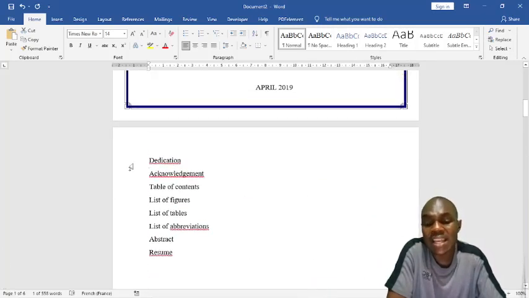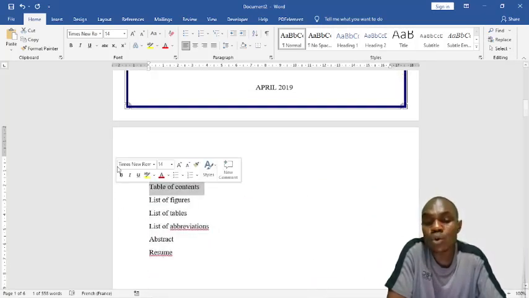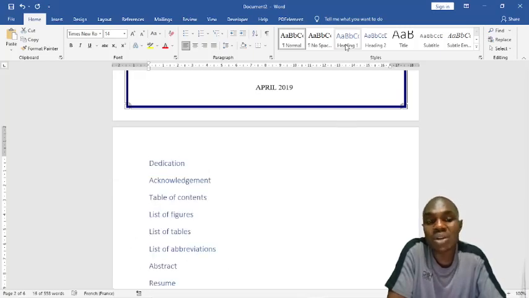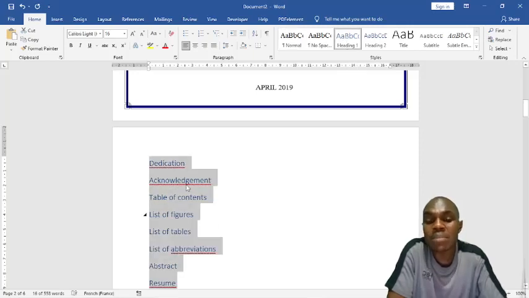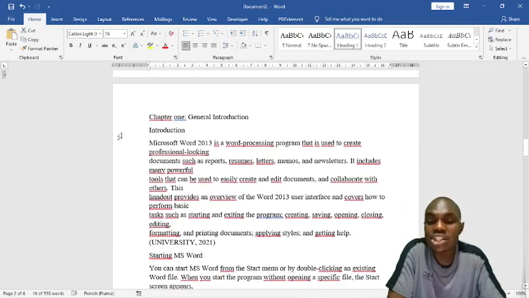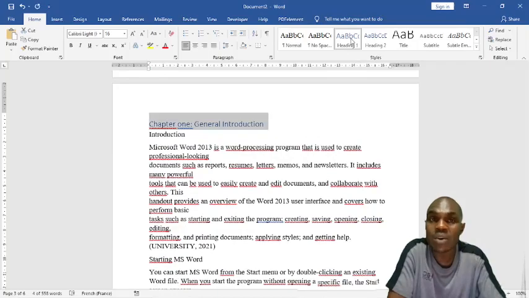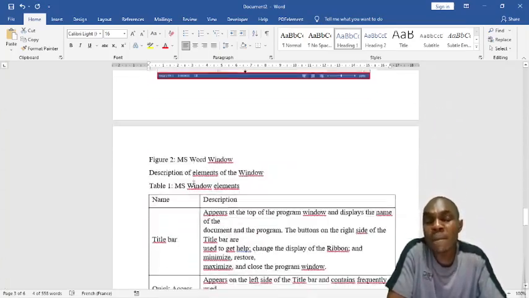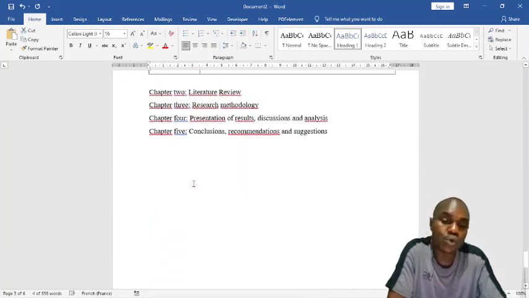We're going to go ahead and highlight the text that we want to be our headings. When I highlight the text that belongs to my heading, I'm going to click on Heading 1. This Heading 1, when I click on it, I'm saying that these are my headings. Notice that when I give these headings as a Heading 1, I can go ahead and now highlight Chapter 1. When I highlight Chapter 1, I will also say my Chapter 1 is a Heading 1. This is going to permit me to be able to control my headings whenever I want to control my headings.